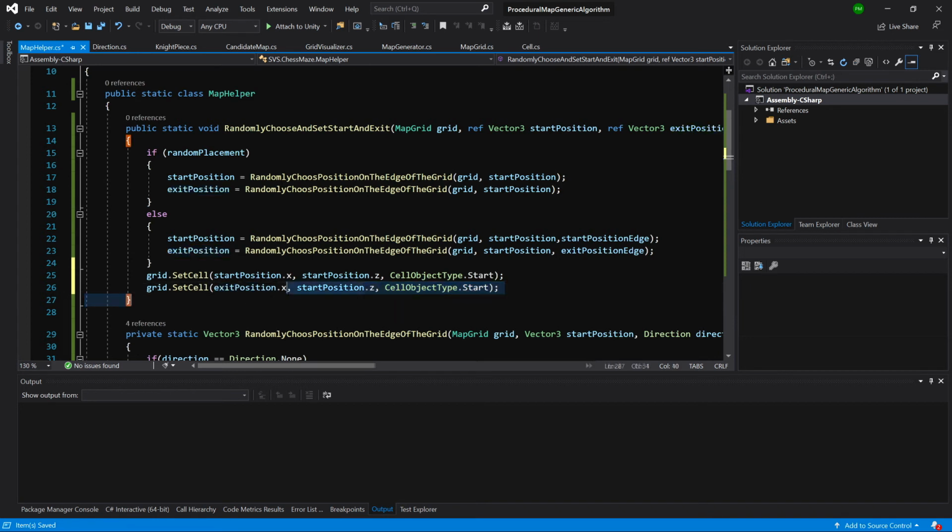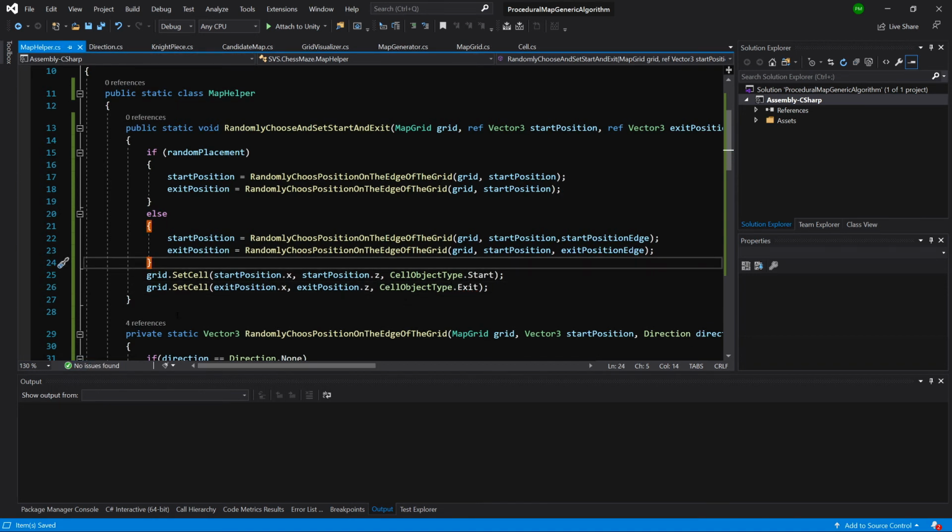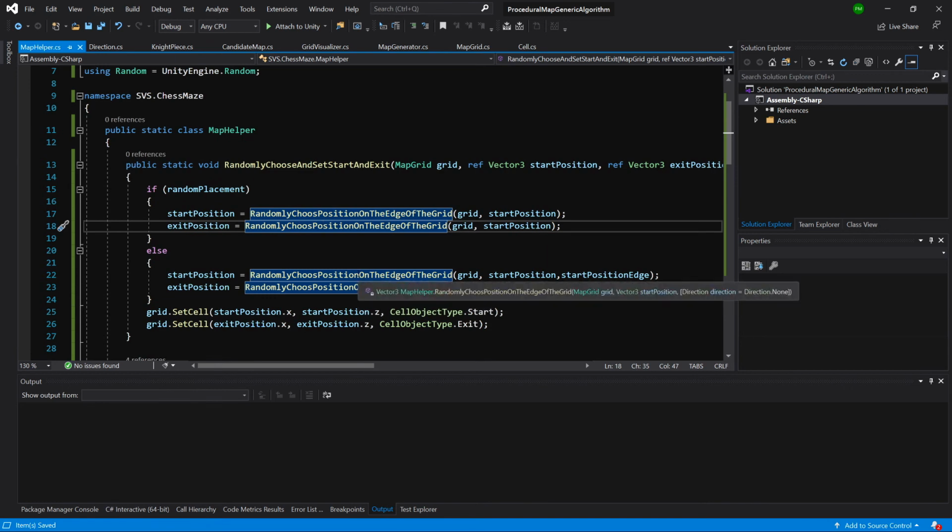Copy this, paste it into the Z position, and instead of start we are going to set it to be exit. Okay, so as you can see, the idea behind the grid class is to store all the information about our map inside it and use it to create our visualization by using the cells from our grid and checking what type of objects they contain. Okay, so we can now create our start and exit position.